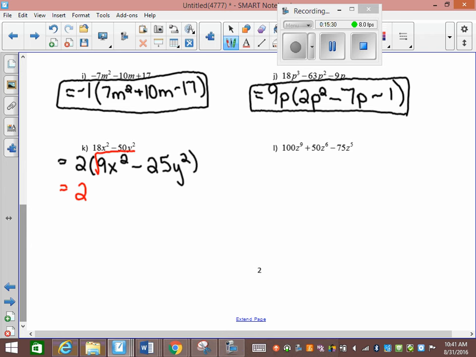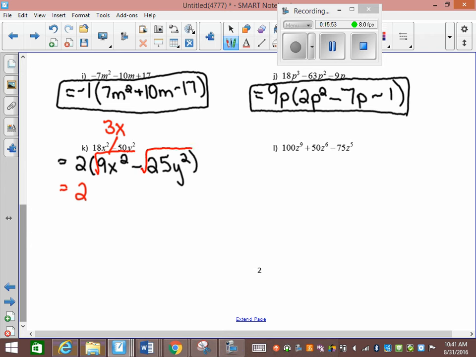If I square root 9x squared, what's the square root of 9? 3, so that's good, it's not a decimal. If it was a decimal, this wouldn't be a difference of squares. Square root of 9 is 3. Square root of x squared is x. So both of these things have to be perfect squares.